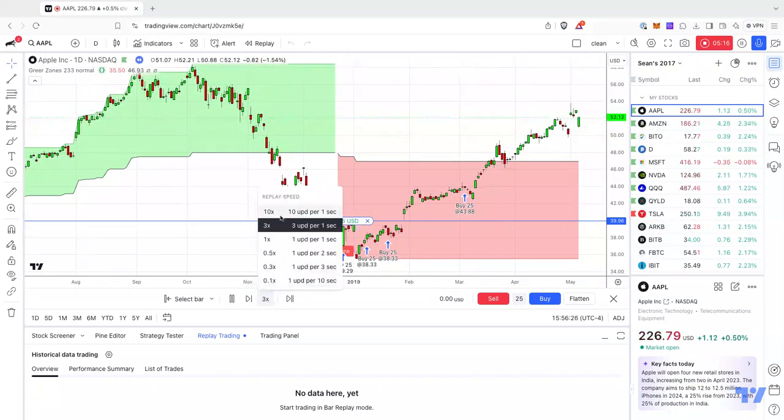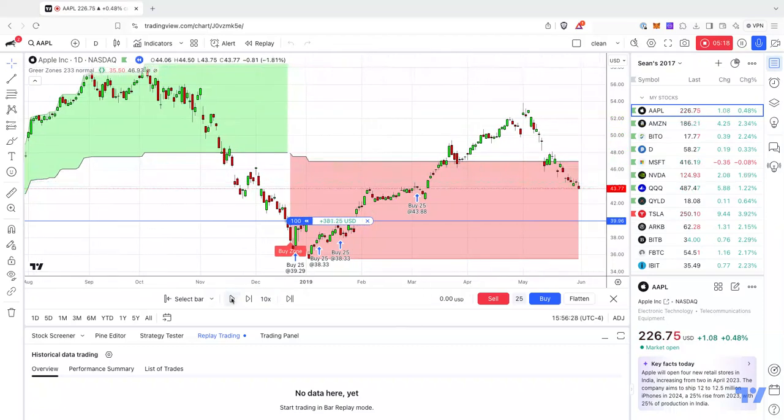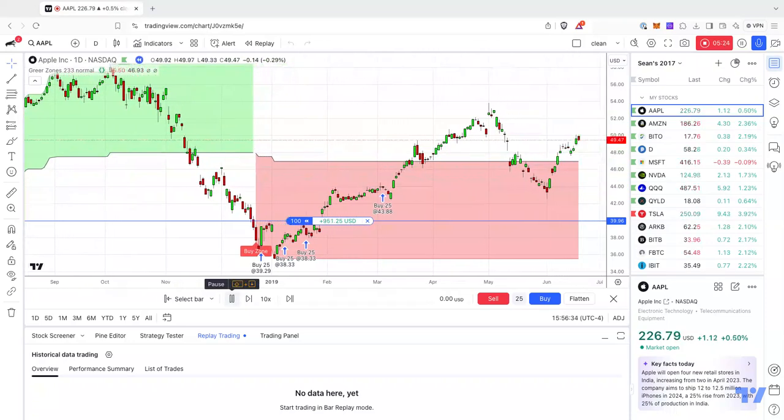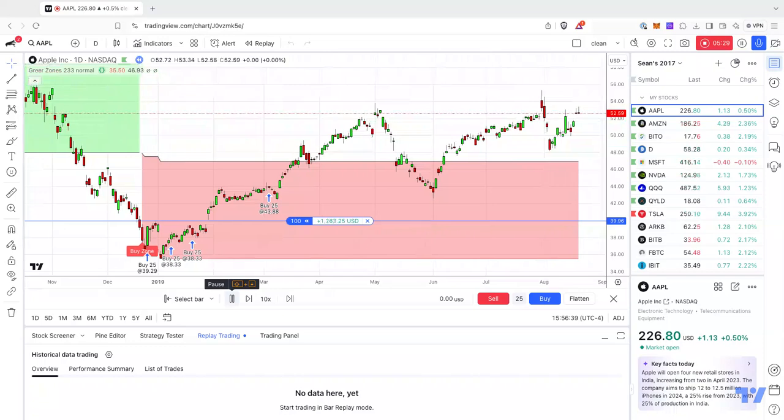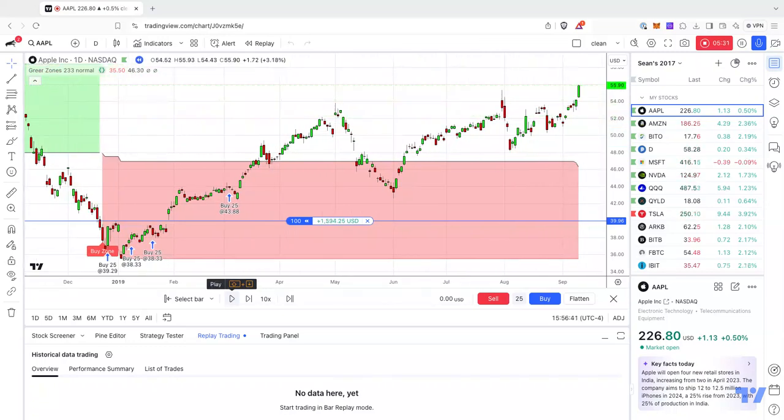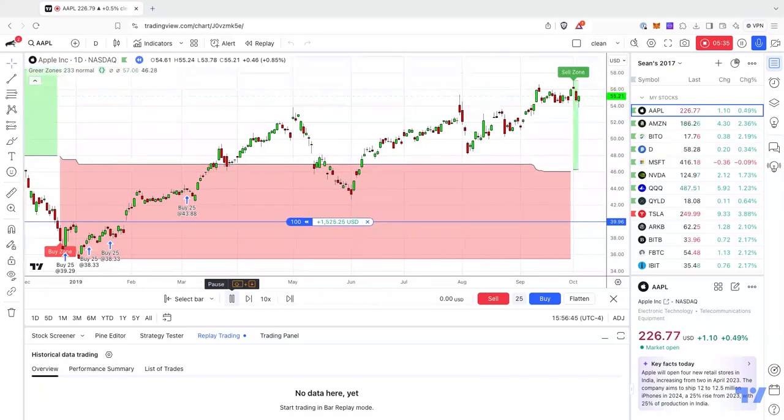Let me speed this up. As you can see, oh, it went back actually into the buy zone again. So here, if you had more cash, you could buy some more. But we're going to stay pat here for a second. We're going to watch this and wait and see. We're still in limbo. We don't know if it's going to come back into the buy zone or if it's going to go into the sell zone. So let's just wait and see.